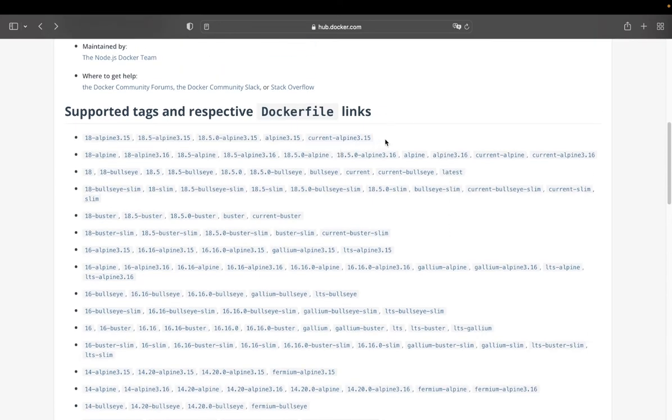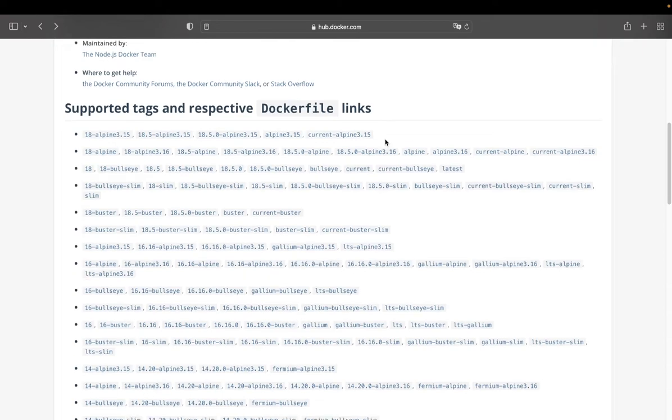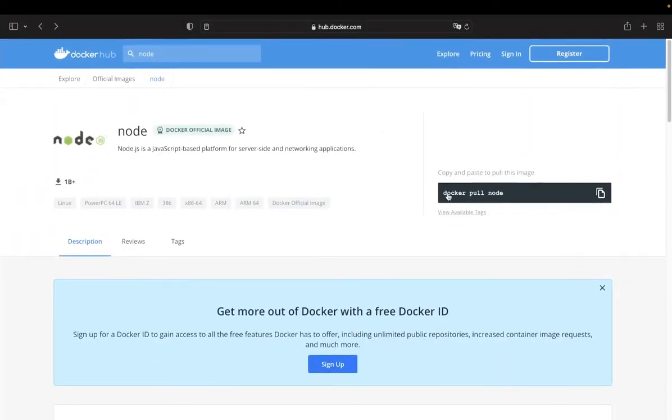So how do I define my tag? Which tag would I use? If you scroll up, it says here docker pull node. And it just says, give me the most suitable node with the tag latest that you can find for me. Each package has one of those latest tags, but in production, I would recommend not using a latest tag.